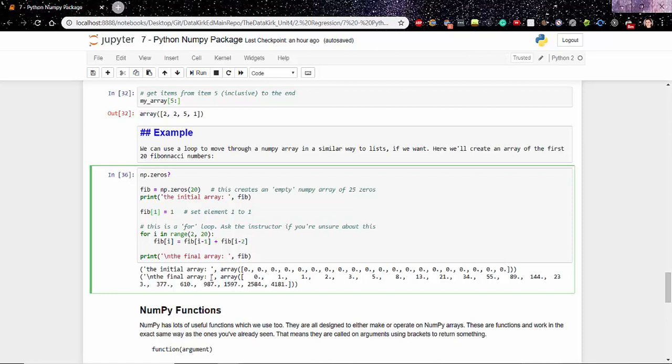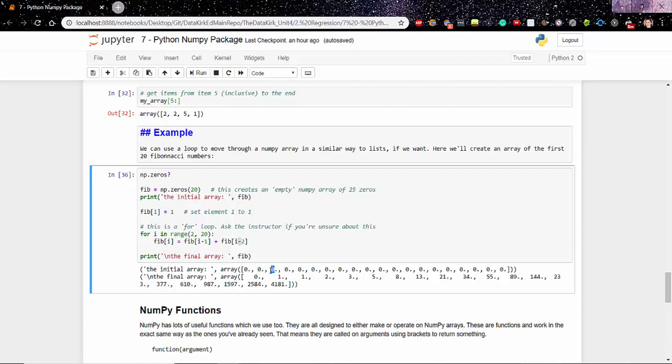And then this is a for loop. Now I'm going to describe how it works. From range 2 to 20, for each element that starts from 2, the second element would be equal to the previous element plus the second previous element. So this means that if this element here was 1, this element here, which is of index 2, is going to be this element plus this element.